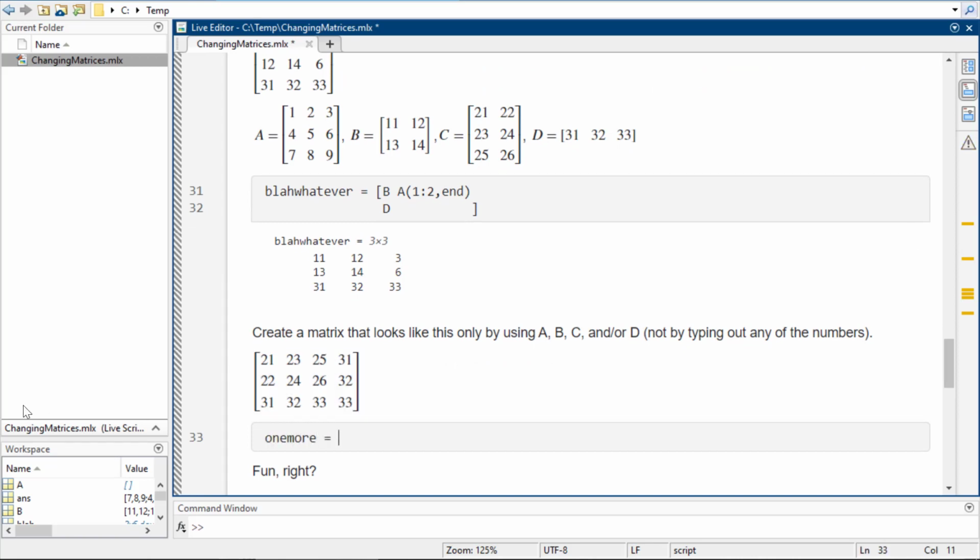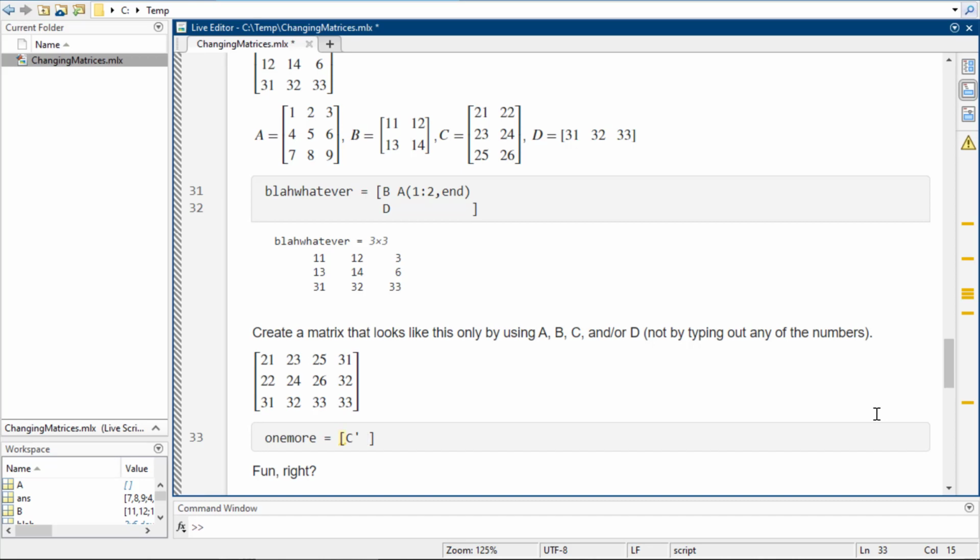One more. What is this going to be? Oh, flip. Okay, so it looks like this one is C, but transposed. Yeah, C transposed. And then underneath it is that, and then here on the edge, so let me see if I can figure this out.